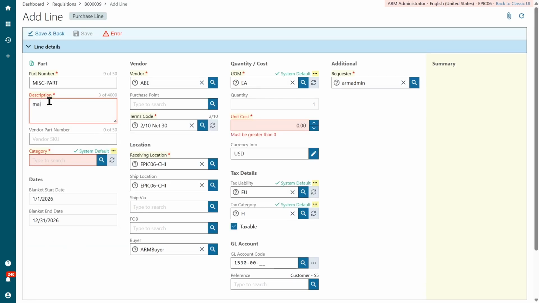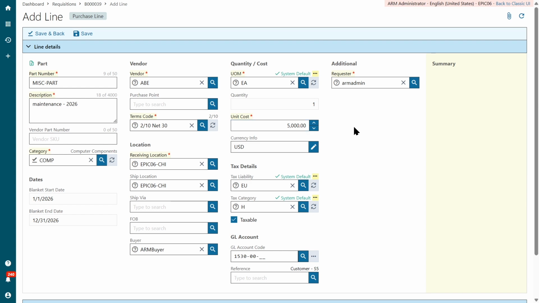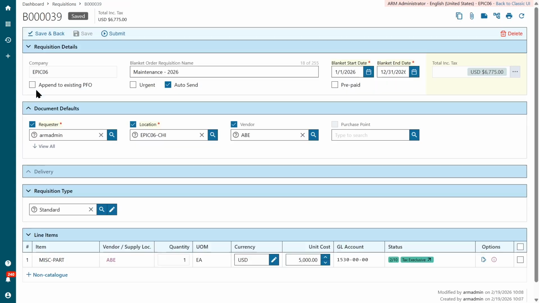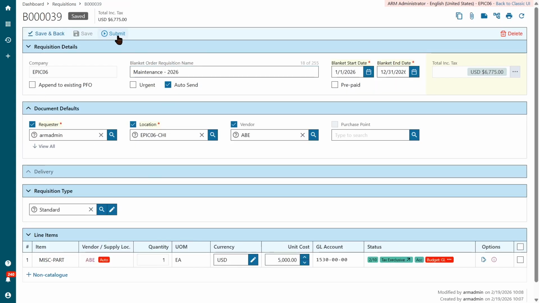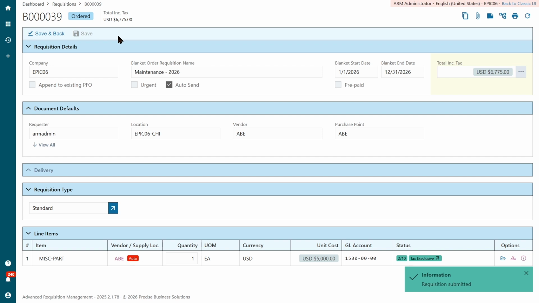Enter a description. Choose the appropriate category or part class. Select the supplier and specify the total value of the intended Blanket Pro Forma order. Once fully approved, the blanket order is created and is ready for use.